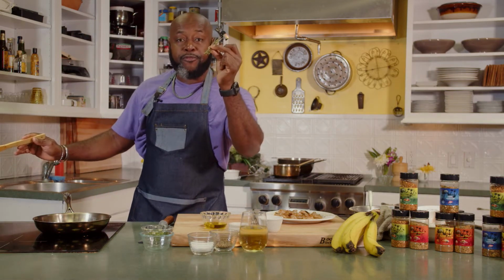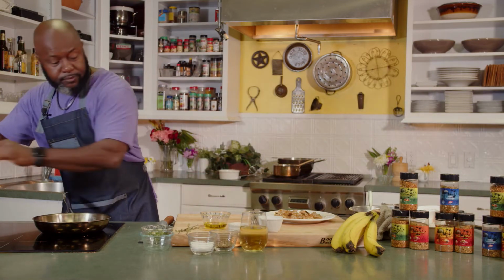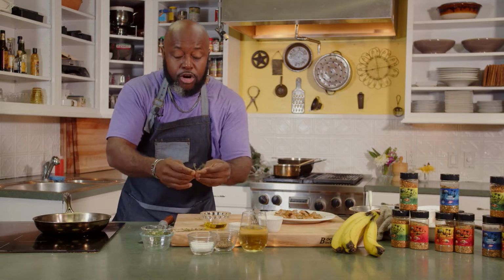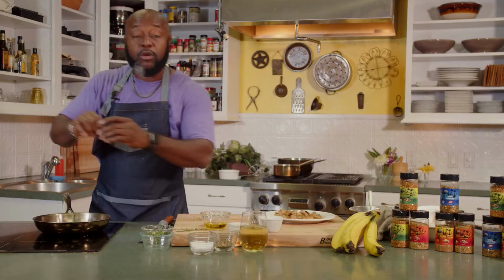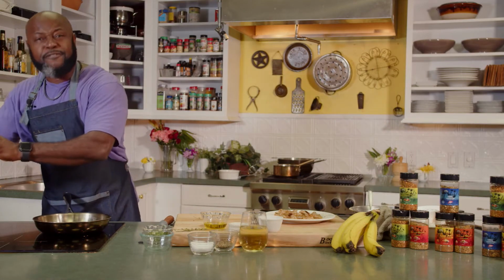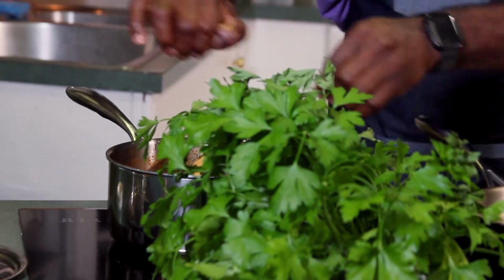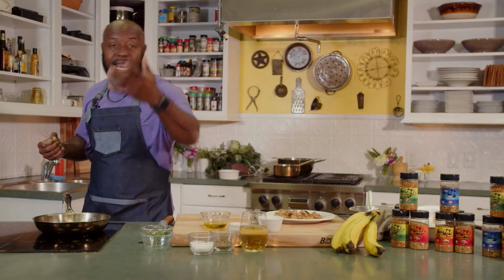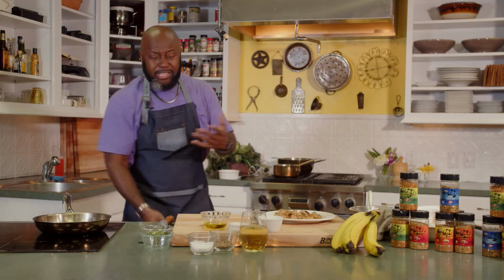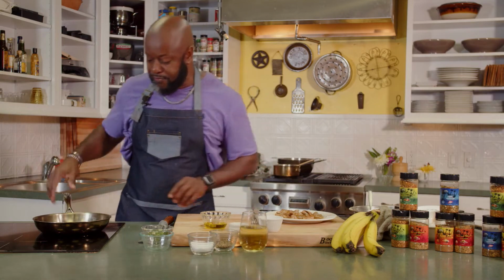I did forget to put my fresh thyme. We're gonna put fresh thyme in the Creole sauce. It's over here simmering, that's fine. I like adding my herbs at the last point. I don't like cooking with herbs during the cooking process. I like to get that freshness as it's finished cooking. So when you taste this, you taste the freshness of what you're offering your clients. That's the word I use, clients, because I'm a caterer. But for you, for your boyfriend, your girlfriend, your wife, your family, okay?